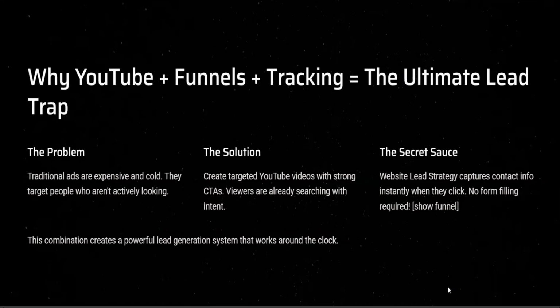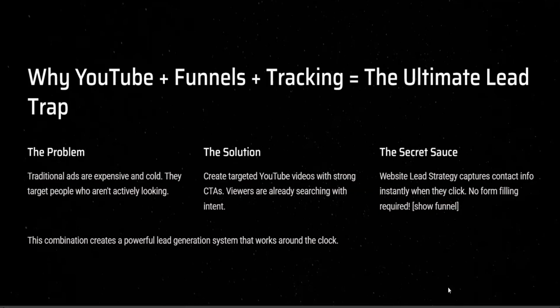So let's talk about the problem. So for real estate agents, I'm going to call this the problem. Old-fashioned ways of marketing can be expensive or maybe not have as much of the results that you want. For instance, Facebook ads. I still believe Facebook ads are viable, but they are expensive. And in 2025, my partner and I, we're training on Facebook ads now completely different than we did even a year ago that gets results.